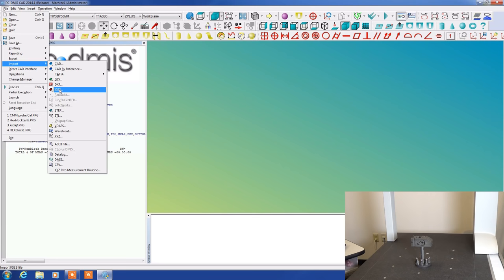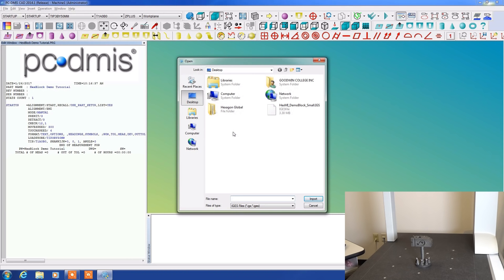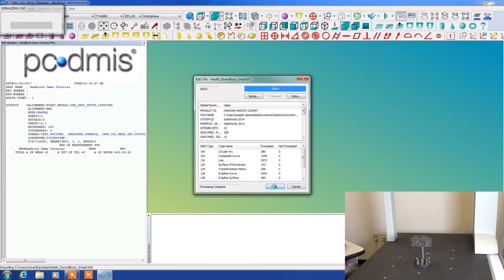And located inside of here, we have this hex block located on the desktop. We're going to load it up and say process and OK. And now here is our hex block. This is the part that we're working from.